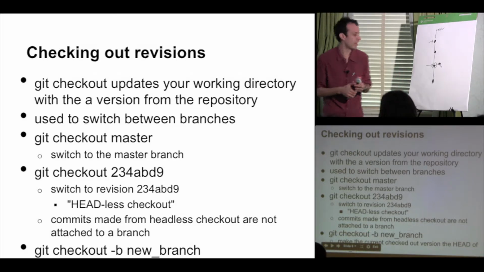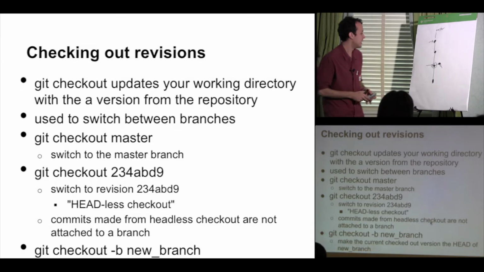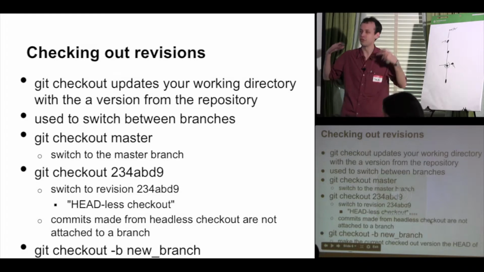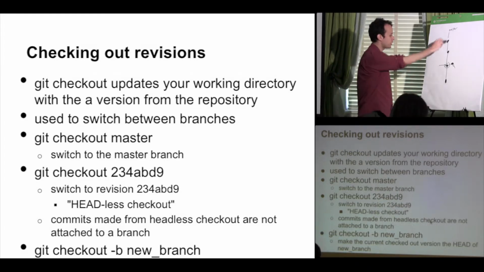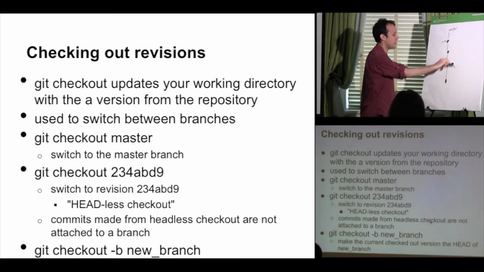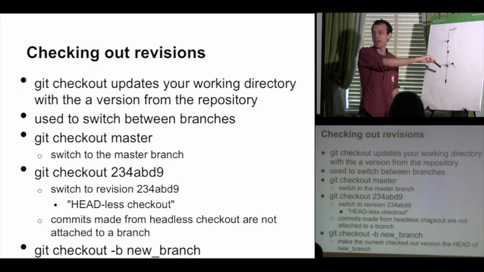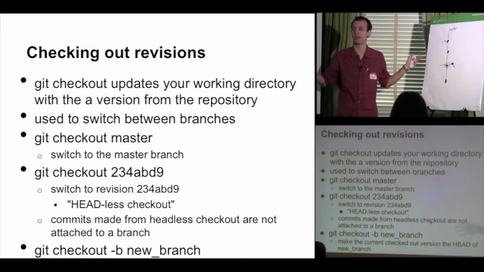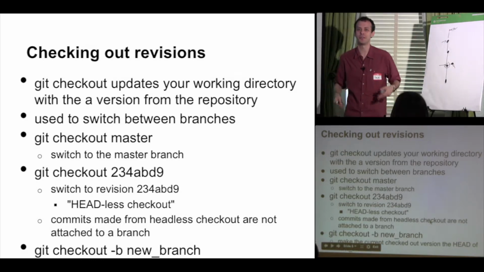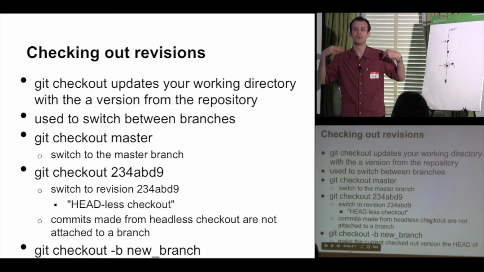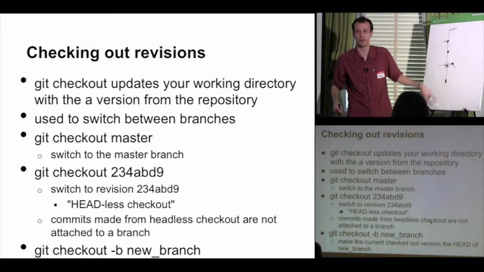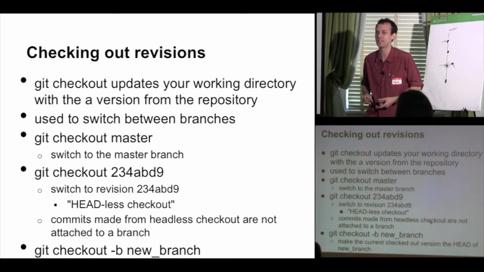The reason why this is actually really cool is that if you're trying to figure something out, if you have something that you've broken and you're trying to debug it, you can check out some old revision, make a bunch of changes, and then if you decide that was a really bad idea, just switch away from it and forget about them, and they'll eventually be purged. So you can basically make temporary changes off of some old part of history. So does that sort of make sense?